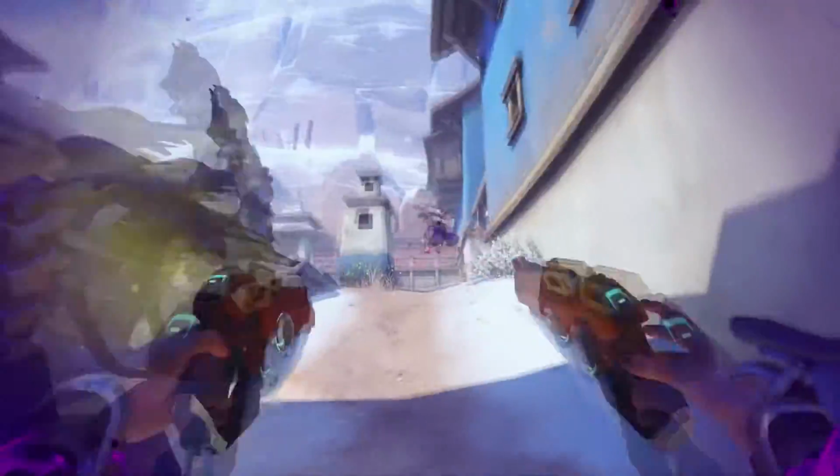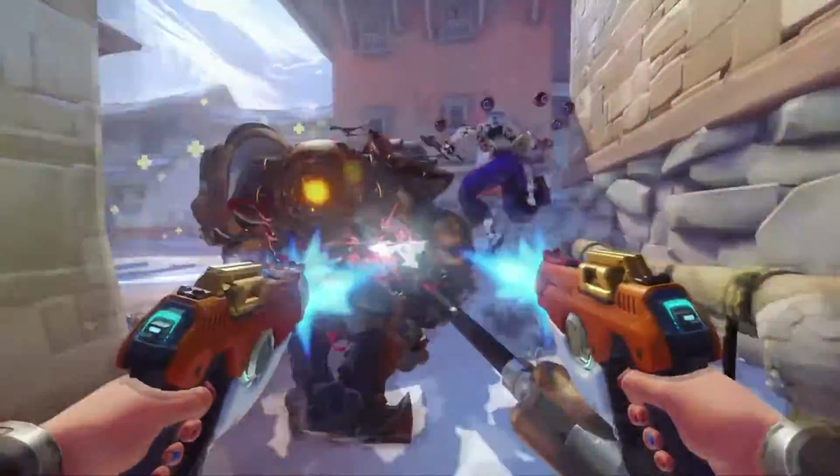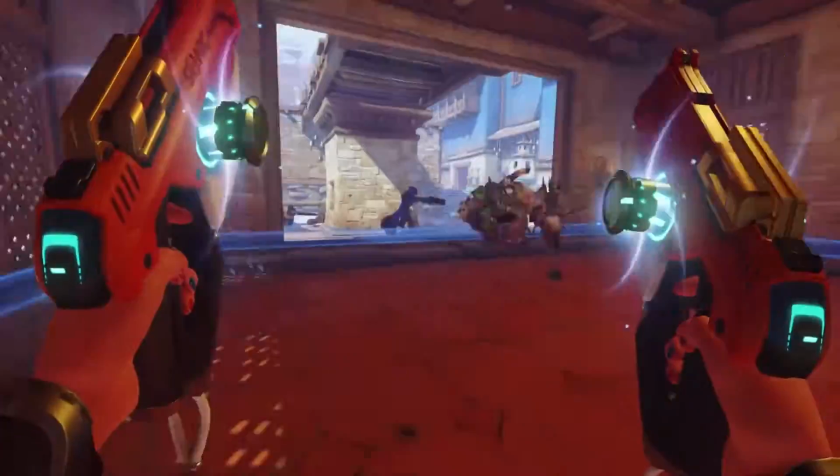Now we're on the Zenyatta. She has another ability, Recall. It rewinds 1.5 seconds backwards, and about 1.25, I think. And the cooldown is about 12 seconds. And it resets her health to whatever it was 3 seconds ago.